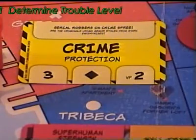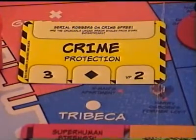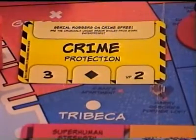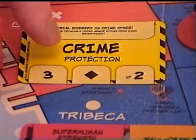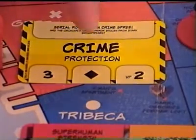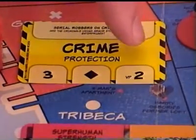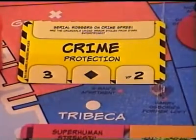The first step of troubleshooting is to determine the trouble level. This is done by taking a look at the headline card. The headline card has a lot of important information on it. Up at the top here we have a little backstory on the crime that's taking place. Here we have what types of crimes are going on. Right down here, this is the threat level. The center icon determines which zone inside of a district the trouble is occurring in. And then off here on the right is the victory bonus if your hero is able to successfully complete the crime.